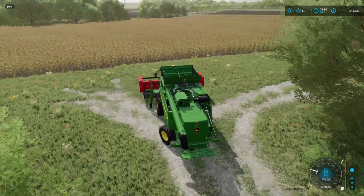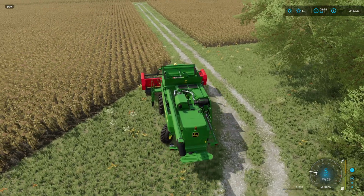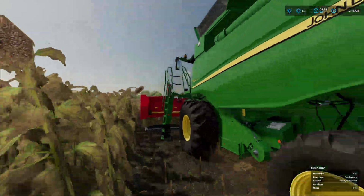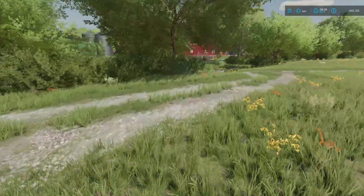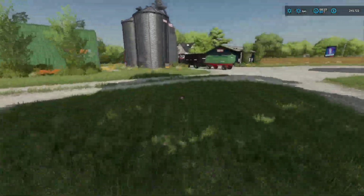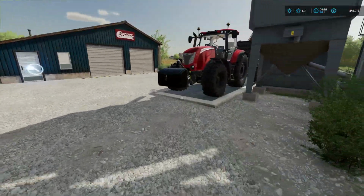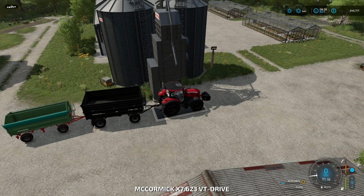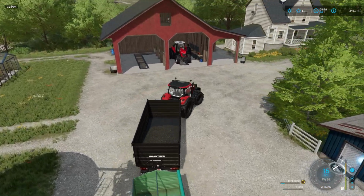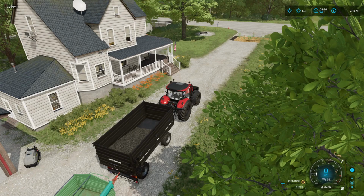So let's see, we're gonna get this guy going here, probably on this field here. You see, all three of the fields here are ready to harvest. So we'll just get him set up here, and we'll let him go. It should take him a while before he gets full. And then we'll hop in the tractor here and we're gonna run up to the production plant and see what we can do about getting some of those oil pallets loaded up. And I'm pretty sure I don't have any sunflowers in the... Yes, it is empty, the silo.